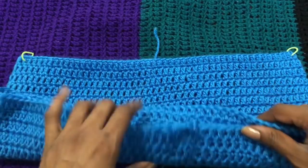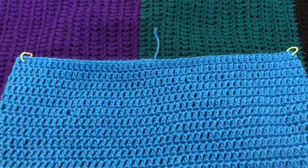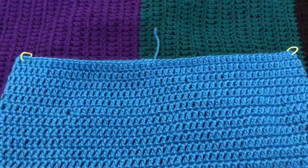Go ahead and mark your sides where you want to start your halter, and once you do that you're just going to reattach your yarn and your hook. You're going to go across the stitches that are in between your stitch markers. I did mine for about three to five rows just to start off the bottom so I wasn't worried about the decrease being all messed up. Just make sure that you measure it up to your body, or leave it far enough back so you have room for your decrease.